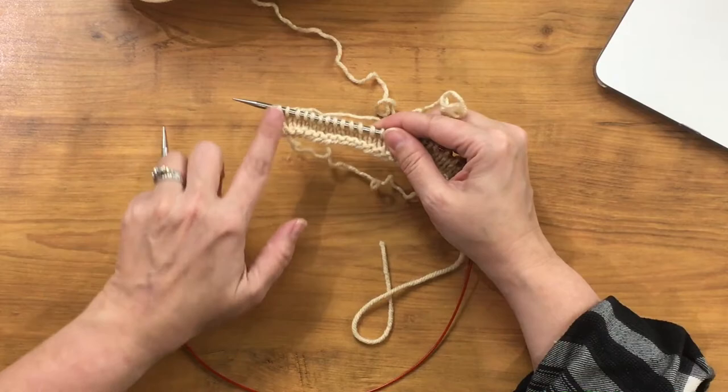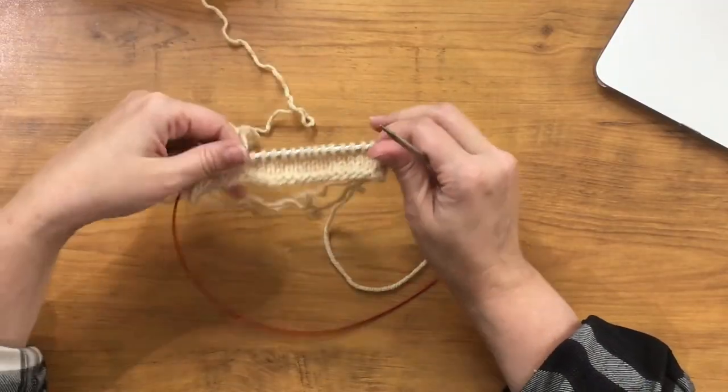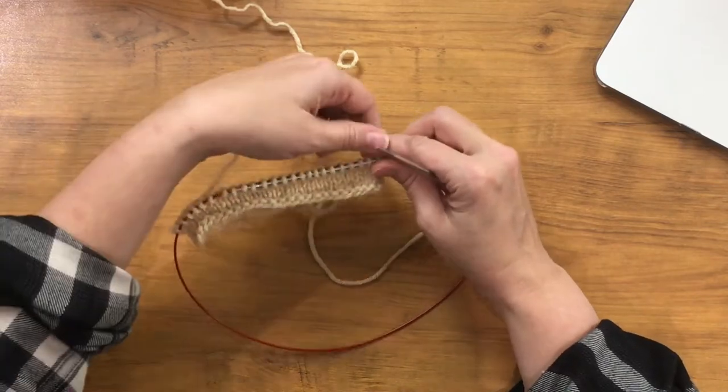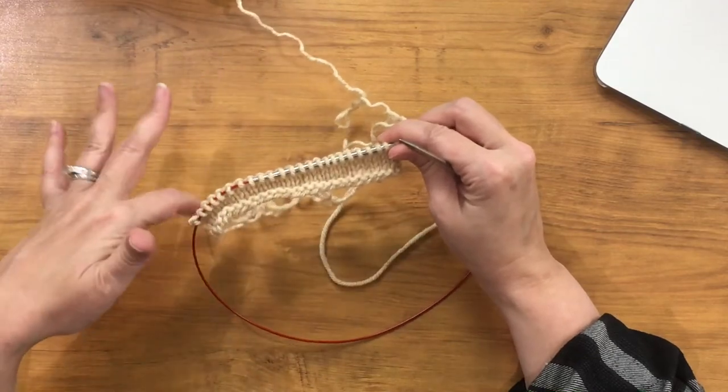One thing about doing this technique is these edge stitches, especially on the left side of the swatch, tend to get very loose and sloppy. It's fine. You can control a lot of that by twisting the stitch here. Now I'm going to just slide my needle back across, create another float. And normally to create the float, you need this to be a loose enough float because you don't want the float to be distorting the fabric anyway. So normally what I do is I kind of just pull it straight across and then I pull out a little extra length so that it's about 1.5 times the length of the swatch itself. You can even double it if you want.